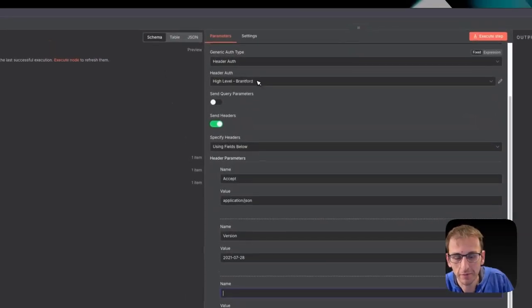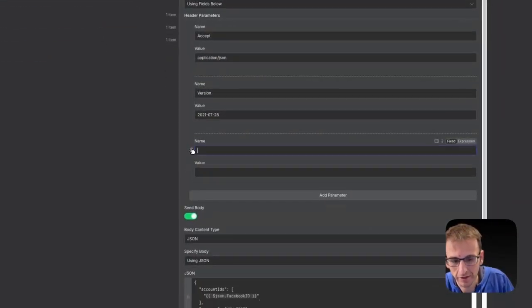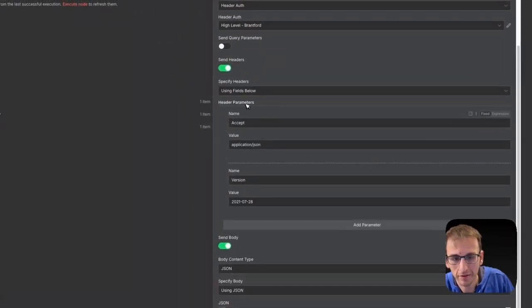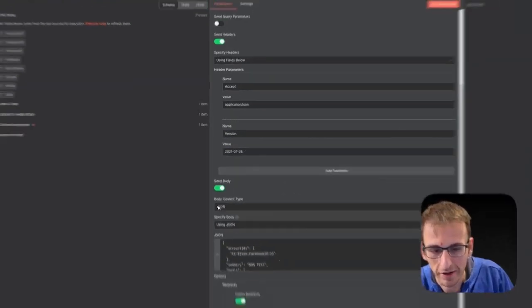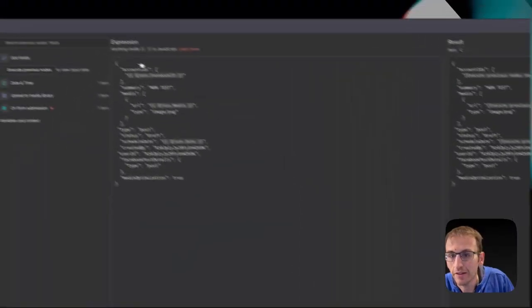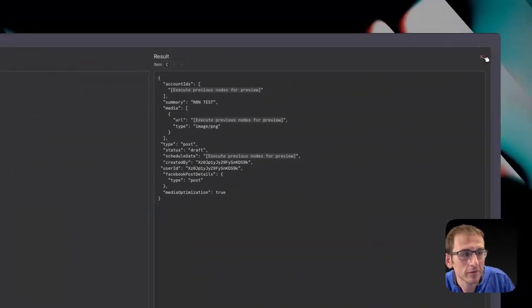But it's easier to do this because then you don't have to grab your API key every time. Okay, so the headers are accept, application/JSON, and then version, and this date here. And then the body is going to be a JSON, and you've got this information.